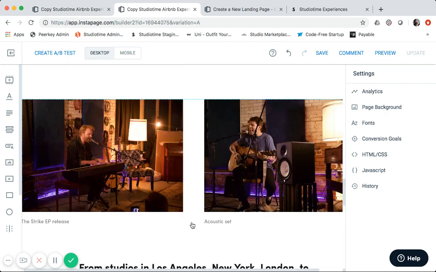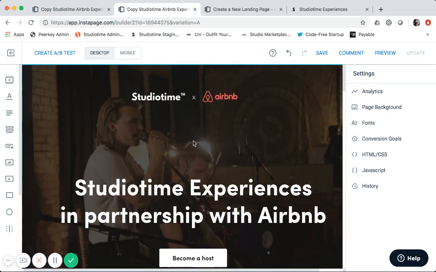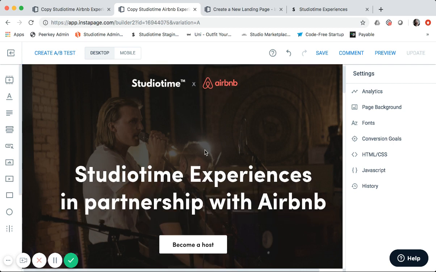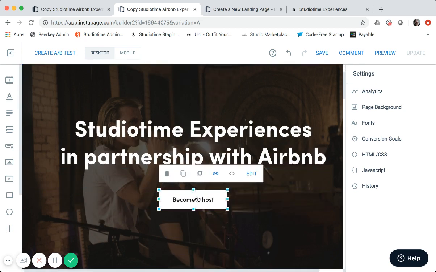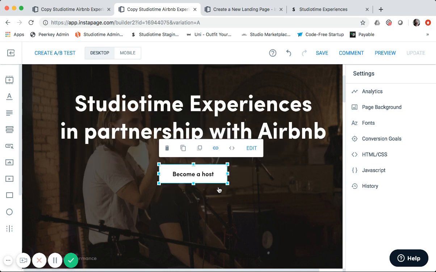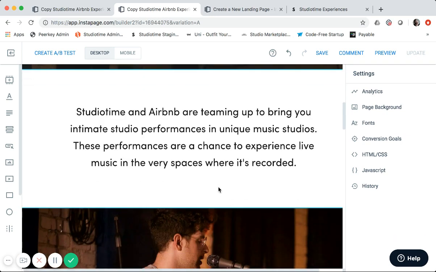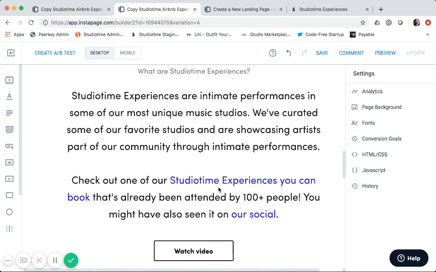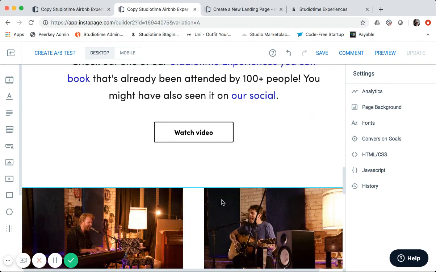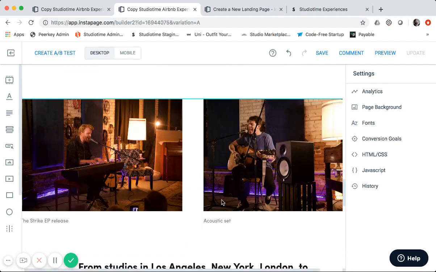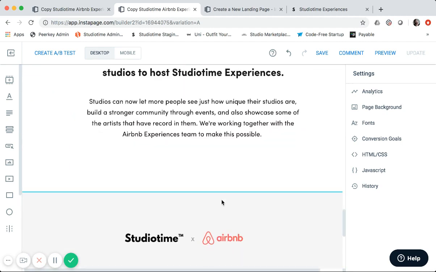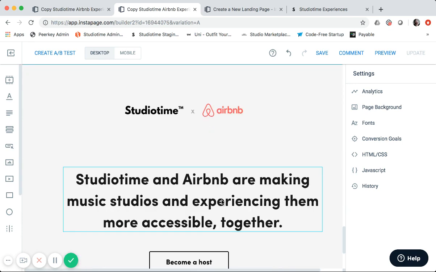So as I mentioned, this is just a very straightforward, lightweight landing page that's primarily for marketing on our side for studio time. And then these buttons that are the call to actions are actually just external links. So on the click event, it's just an external URL that then goes to an intake form. So that's for studios that have the intent, after they come to this landing page, that they want to offer an experience at their studio. So that's the primary purpose for this landing page.